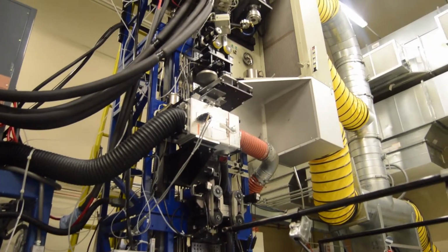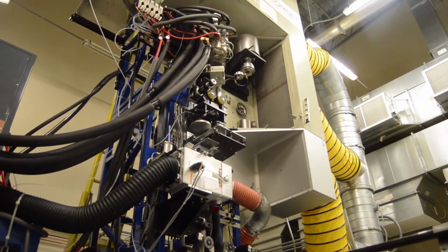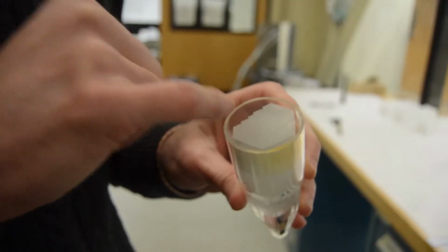At the thickness of a hair, fiber optic cable is composed of thin tubes of glass surrounded by a plastic coating. Ballato and his team at the Advanced Materials Research Center are looking to change the components of that glass to create more reliable and efficient connections. Our role at Clemson is to develop new materials from which those fibers are made so that the fibers can keep up with the demand for information.